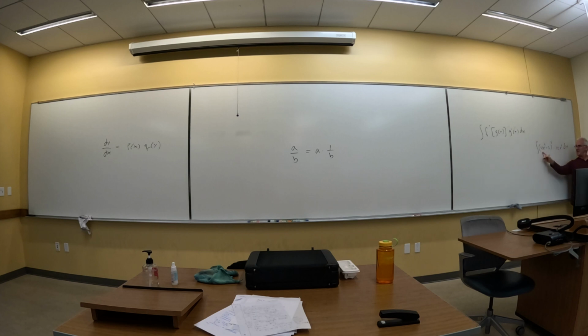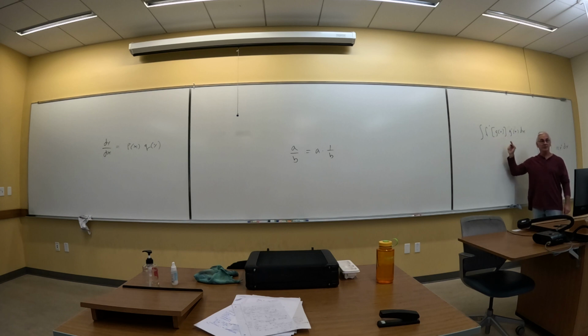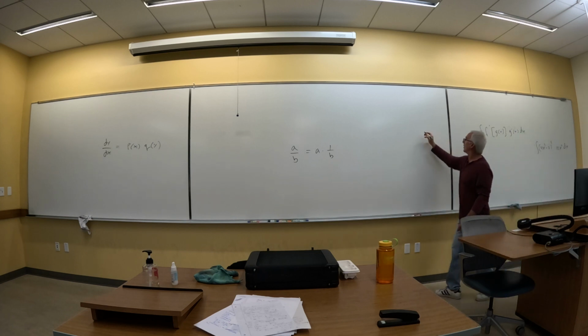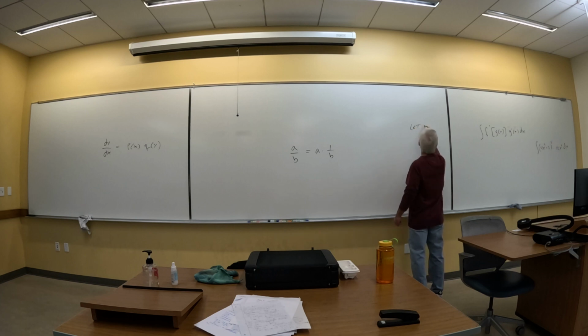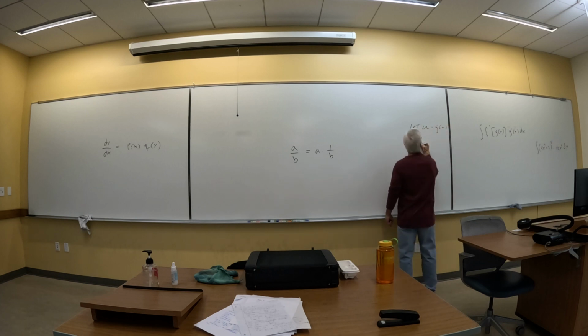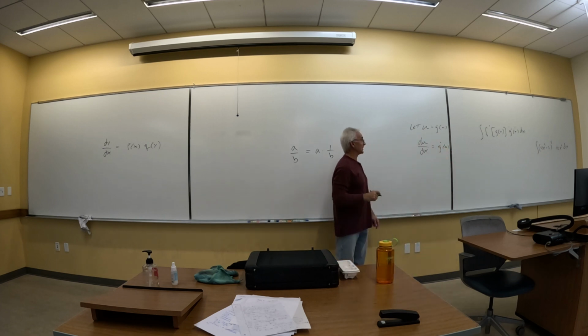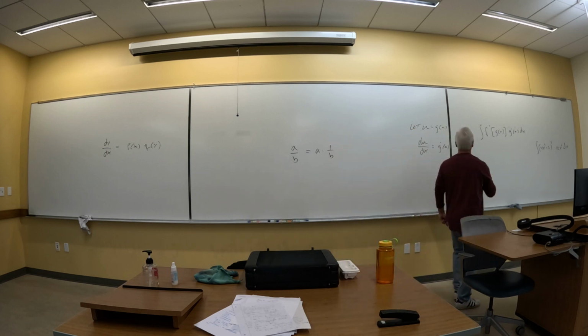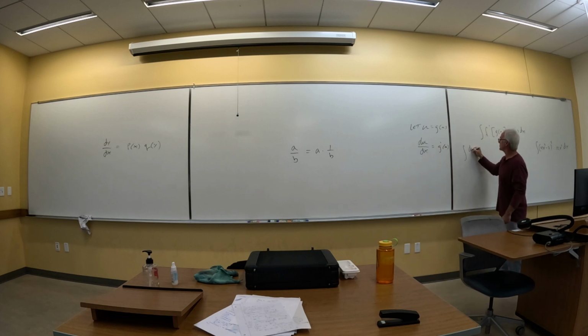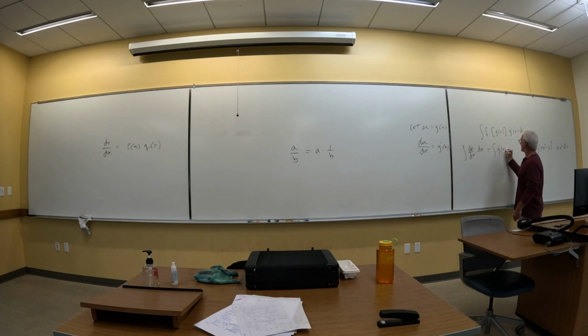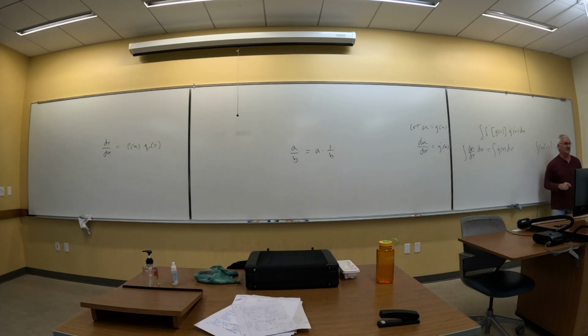I can do this because if that's my u, 4x cubed minus 3, then there's its derivative right here, right? I have a function not of x, but of g of x. So in this problem, and again, I have notes posted in case you forgot, let u be g of x, then its derivative is g prime of x. That's not really a stretch. But now when I'm replacing within my integral, we have to remind ourselves what the notation is. I'm going to do du/dx integrated with respect to x, and I know that equals g prime of x integrated with respect to x. That's not really a question.